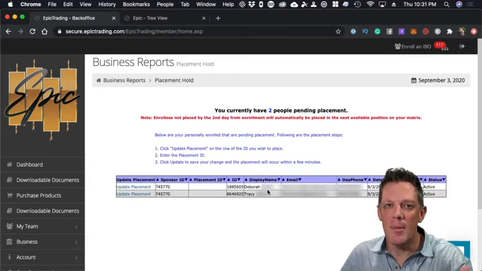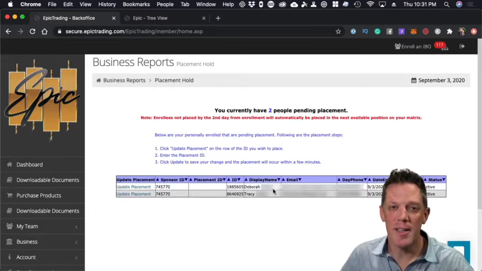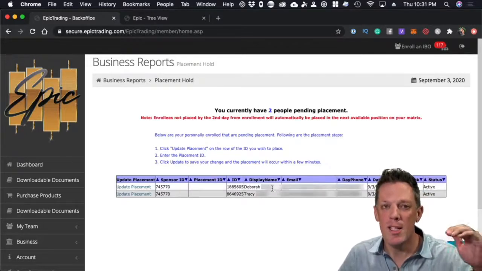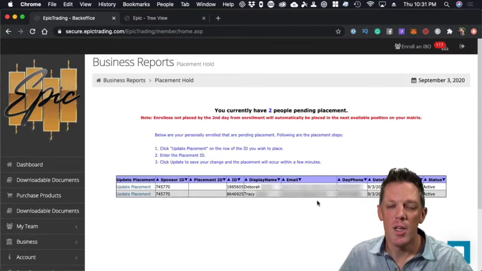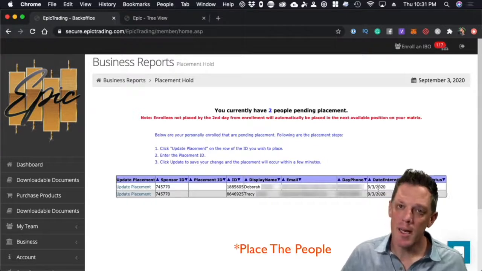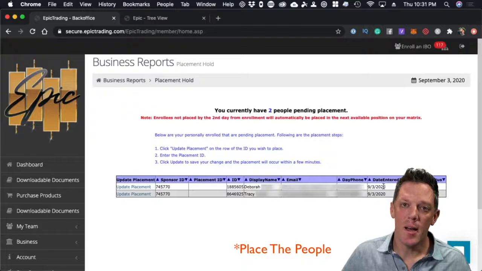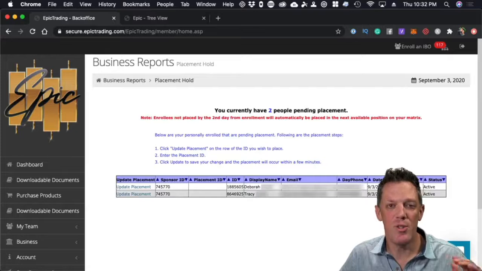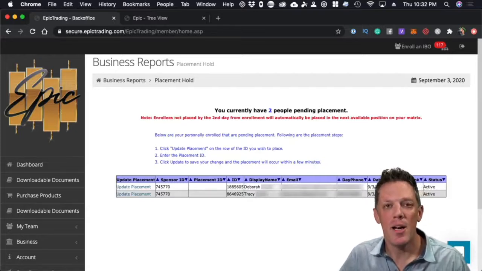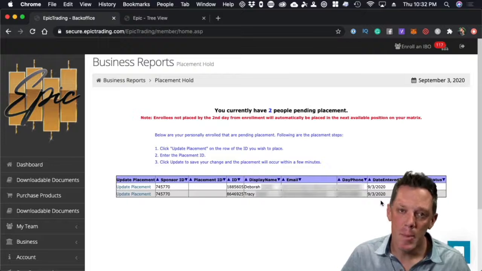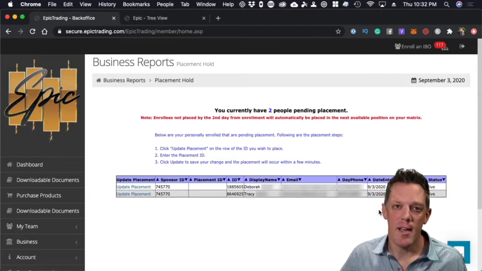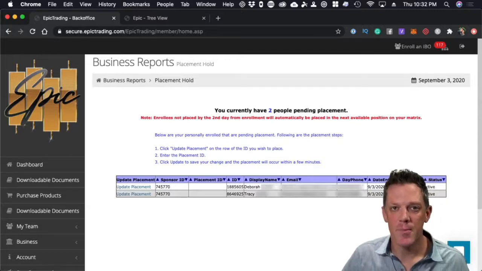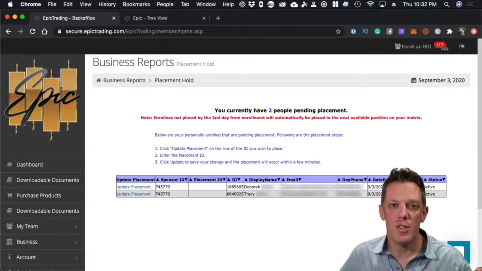Now with just a couple here, not a big deal. These are super fresh because I spent a good amount of time earlier today placing about 20 people. And so when you have a much longer list of people to place, you want to toggle them because you don't want to start placing people that just signed up a few minutes ago. You want to place the people that signed up yesterday or within that 24-hour period, the oldest ones in that, which does two things. One, make sure you do not miss out on the ability to place them, but it also makes sure that you honor the fact that those people signed up before the ones that signed up in the last few minutes or last few hours. That way you're honoring the fact that they got in first. You should secure their positions before securing people after them.